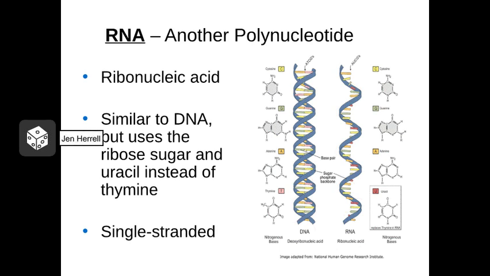Another important difference between DNA and RNA is in the bases that they use. DNA likes to use adenine, thymine, cytosine, and guanine, whereas RNA likes to use adenine, uracil, cytosine, and guanine. So they use slightly different bases inside their nucleotides. Now, RNA has a number of functions inside cells. The most important one is that it participates in the protein-making process. So we'll see it in action in a later chapter.